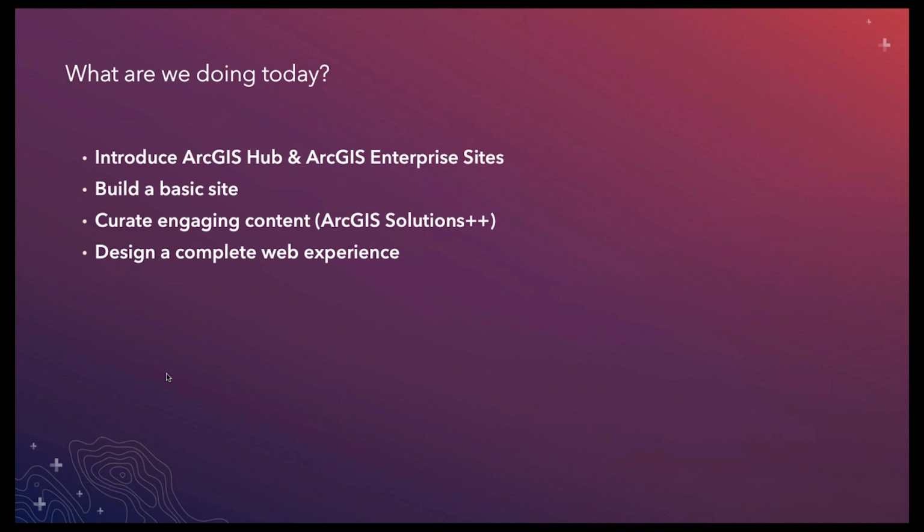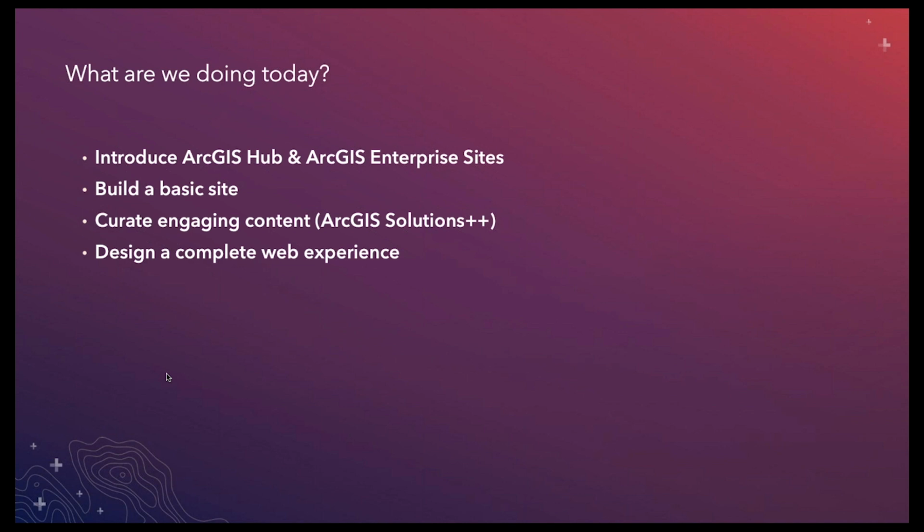All the demos today are going to be in Hub, but the same flow applies to ArcGIS Enterprise sites if that's what you're interested in. We're then going to talk about how to curate engaging content, specifically leveraging a few of ArcGIS's solutions, and when to bring them in and how to use them in the app. And then we're going to talk through, I think the main piece today, how do you design a complete web experience. We're going to be looking through the application to show how you can use Hub to make a great web experience for your end users.